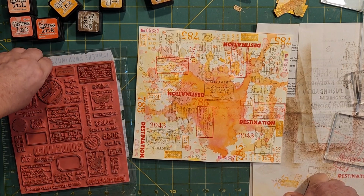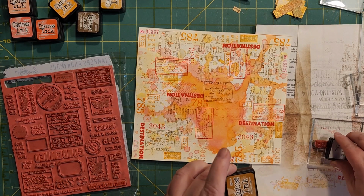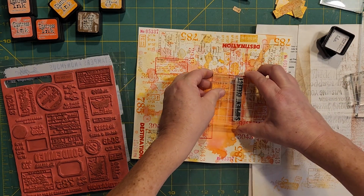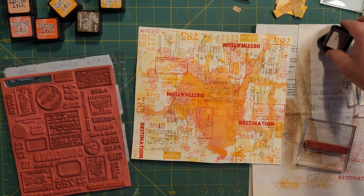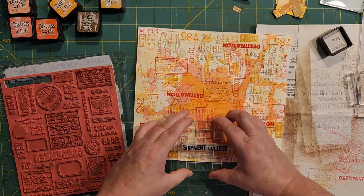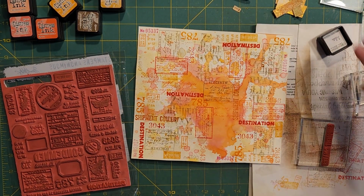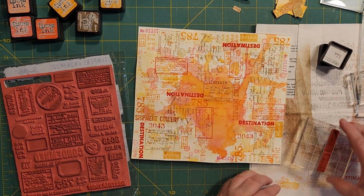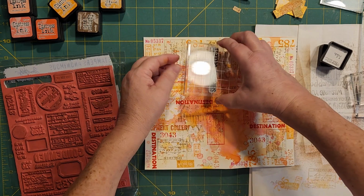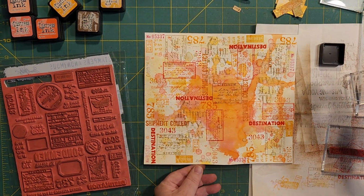Oh, identification, shipment, collect, shipment. They're going after these butterflies, so they got to ship them. And we're going to go with Rusty Hinge to the rescue. All right. Whew, that one doesn't turn out too dark, does it? But then, you know, we want it to be mild. Let's go over here. That came out a little better. Whatever you get is fine. It doesn't have to be a particular way, because it's going to be a cut up background after all said and done.